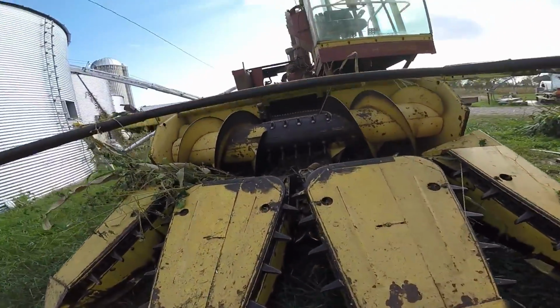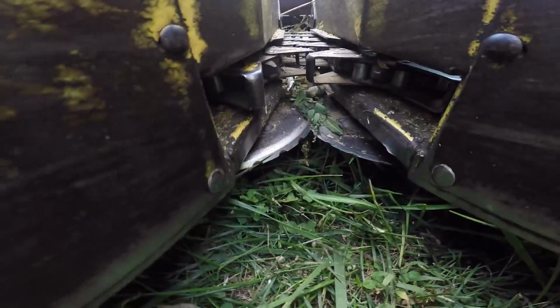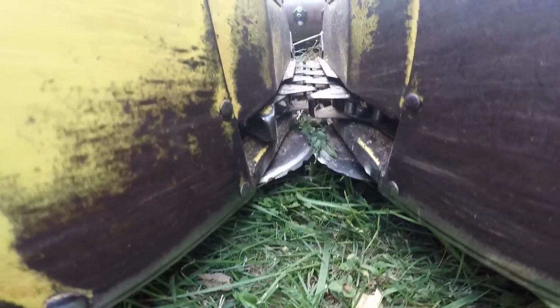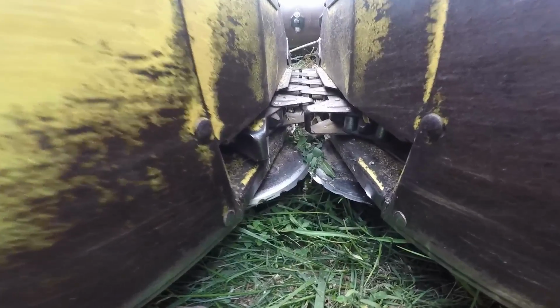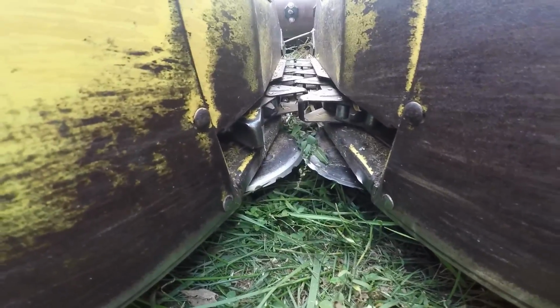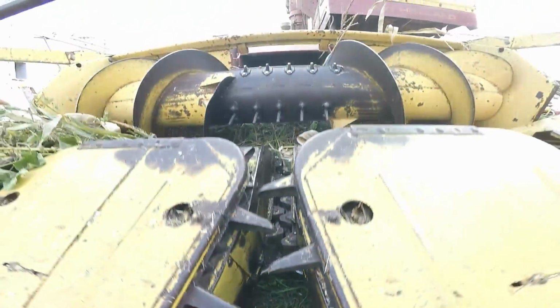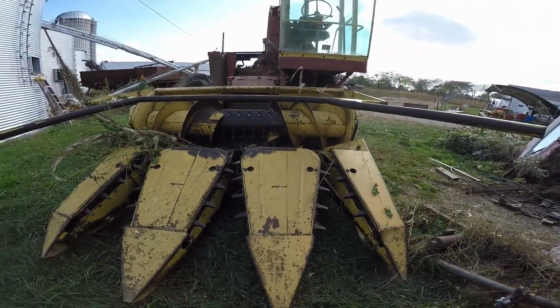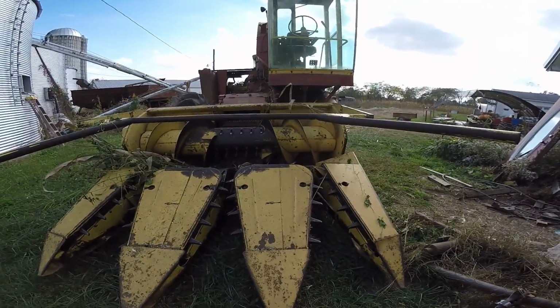Now, I really love that it has these little shear knives that rotate, nice and sharp, but that removes a sickle. Our 707 had a little sickle wobbling back and forth down here in the row. Well, I like the continuous circular motion instead of having something kind of stop and go like that sickle was. Now right now it's set up for 30-inch rows. We plant on 36s. So we are cheating a little bit.